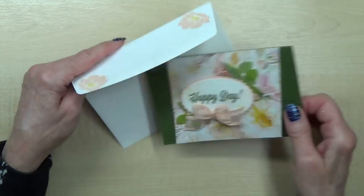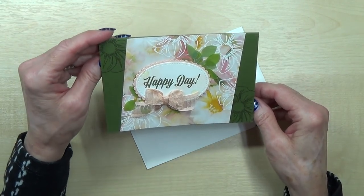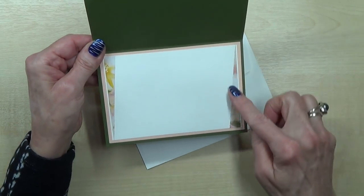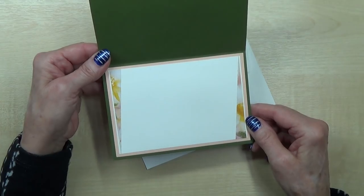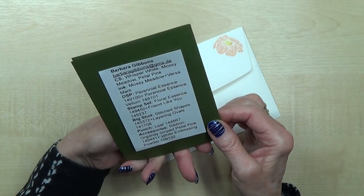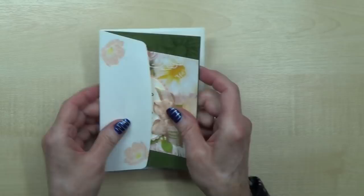Oh, another nice card here. This one, there's a lot of work gone into it, obviously from the front here. But it was a nice surprise when I opened it, because you open that up and you've got these two bits here, which have been cut off from the side there. Isn't that a lovely idea? Really like that. Beautiful. And that was made by Barbara Gibbons, who's in Germany. Oh, and an envelope to go with that one as well. So thank you for that.